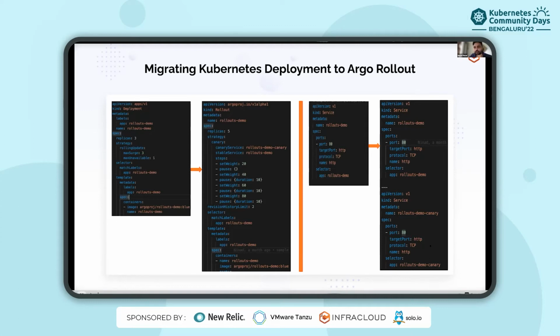So I think this is what Tulsi you are looking for, right? If you want to do a demo to your client to show if you should go for rollout. Yes, so these are the only changes. You don't have to do anything different. Just, as step one, install the controller in that cluster, and that controller is then capable of keeping an eye on any object of kind rollout and doing the actions for you.